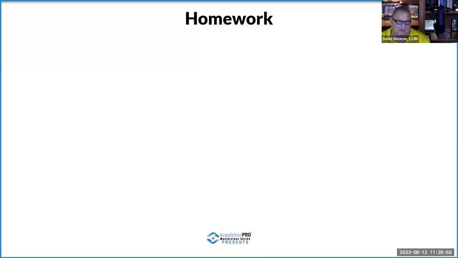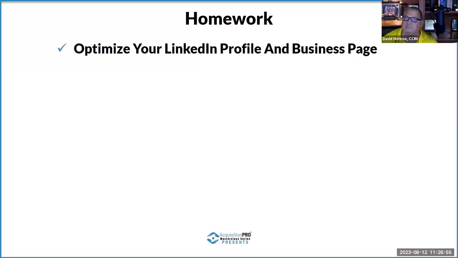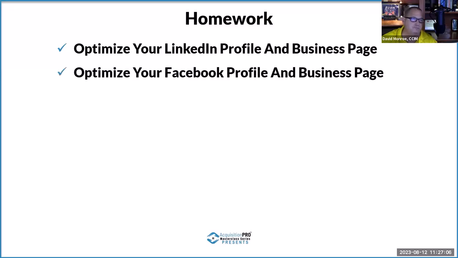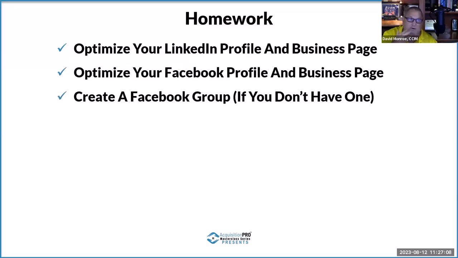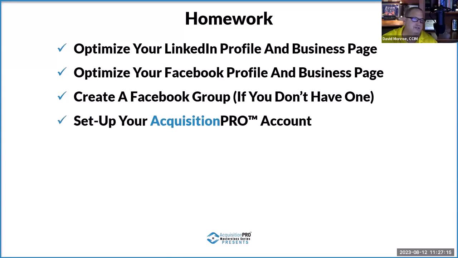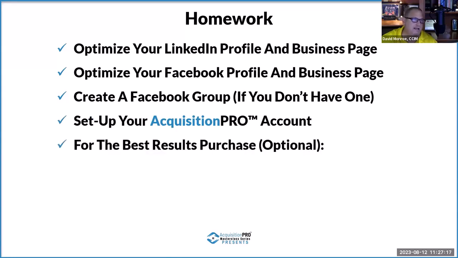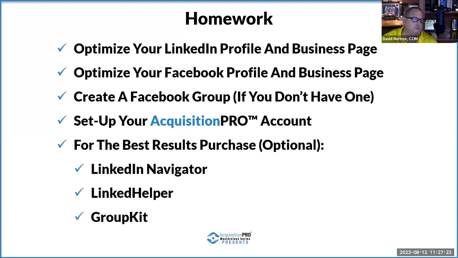All right, we'll come back to the homework after we get done with Acquisition Pro. Actually, just in case you guys drop, here's the homework. I'll email this to everybody that dropped off. I should have done this before I kicked them out. So optimize your LinkedIn profile and business page, optimize your Facebook profile and business page, create a Facebook group if you don't have one yet. If you're ready, if you're not, you don't have to do it right away. Set up your Acquisition Pro account if you have not done so already. And for best results, purchase LinkedIn Navigator, Linked Helper, and Group Kit.